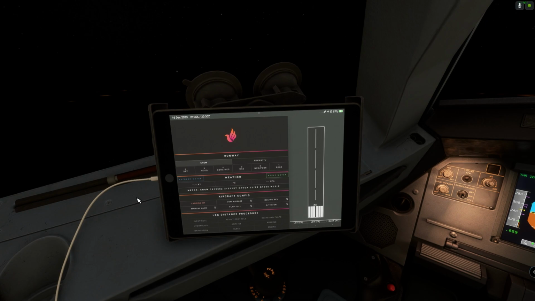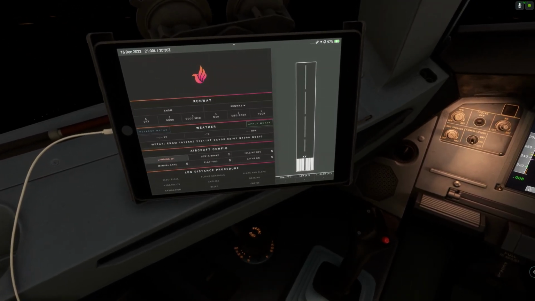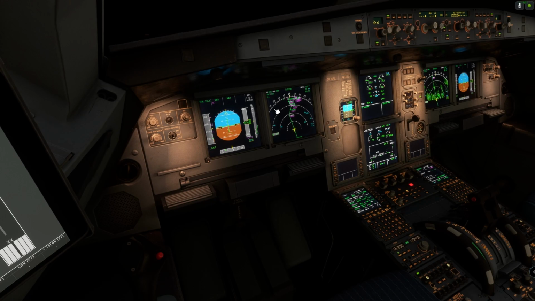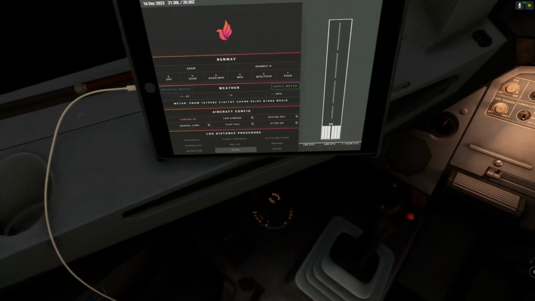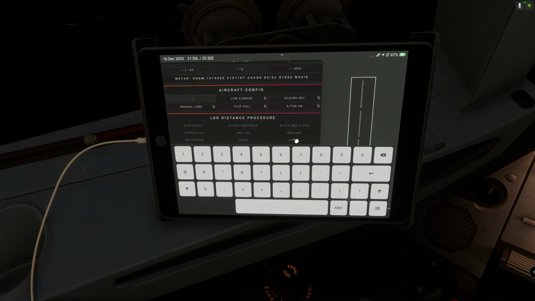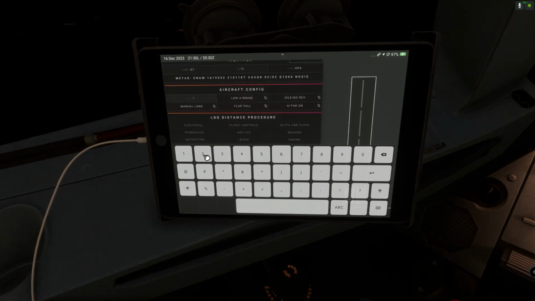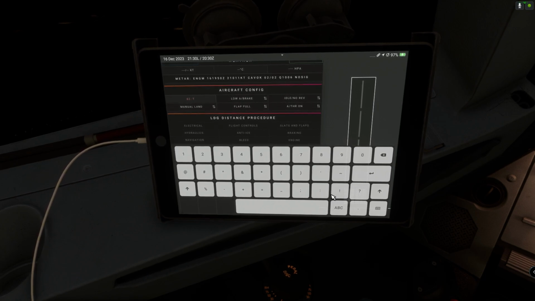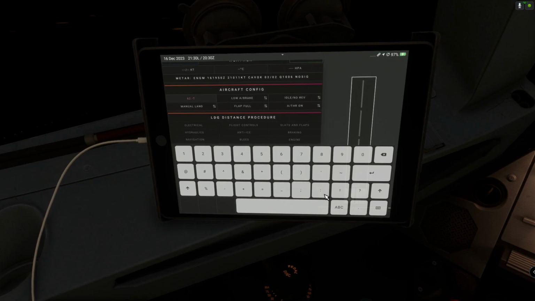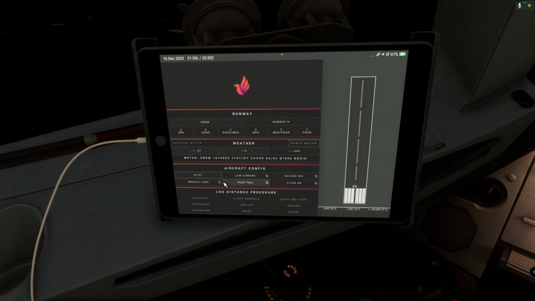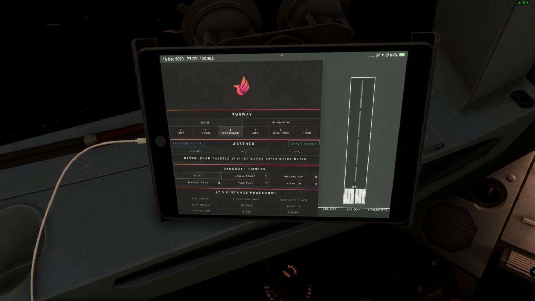Welcome back. Let's get the aircraft configured for landing. So, we are currently a few miles out from runway 19 right. Let's start with landing weight set to 62.4. Nope, that's 6, 2, and then it's going to be 0.4. Enter that. Flap set to full, manual landing, low auto brake, no reverser, auto throttle will be on. Let's check the runway condition, and it is just going offline. That is great.